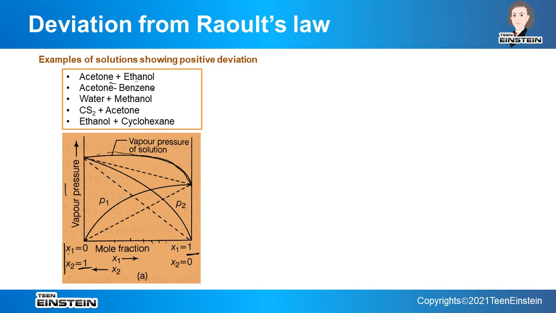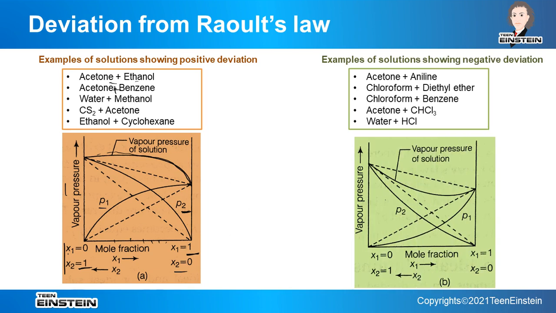Now you can see all the molecules have different natures, like n-heptane or n-hexane, toluene, benzene. On both sides, P2 is the vapor pressure of component 2 in pure condition, and P1 is the vapor pressure of component 1 in pure condition. Okay, and here we have some examples of solutions showing negative deviation. The vapor pressure of the solution, that is P total, if you consider this straight line, is what we can expect if it is ideal, but now it is lower. Now the vapor pressure is lower compared to the ideal case, so we call it negative deviation.